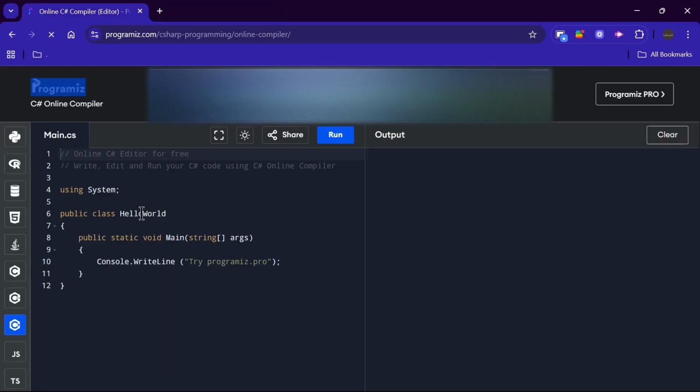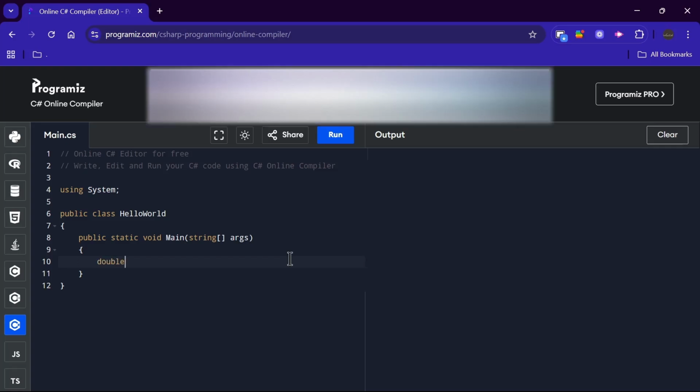Now after opening it, remove the extra code which is not required and write your first variable, which is gonna be double. Now give the names number 1, number 2 and result as variables, and next create one more variable which is gonna be character. Now give the variable the name operation, because operations like plus, minus, divide, multiply would come under characters.